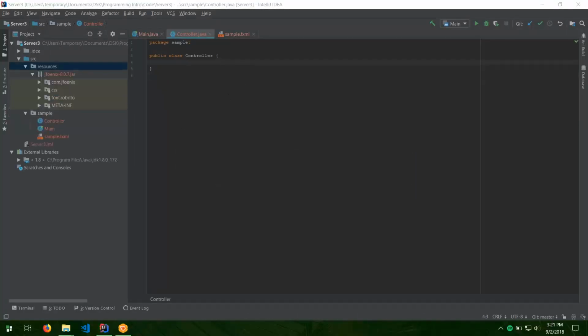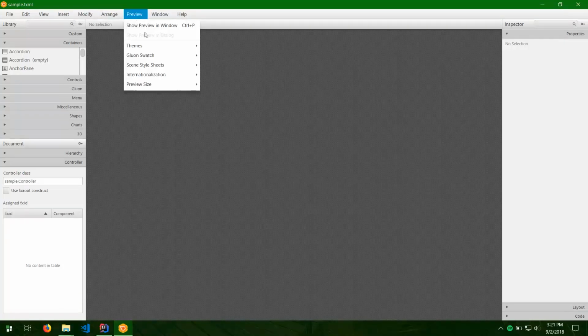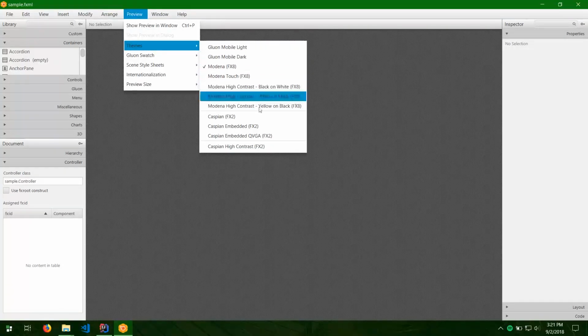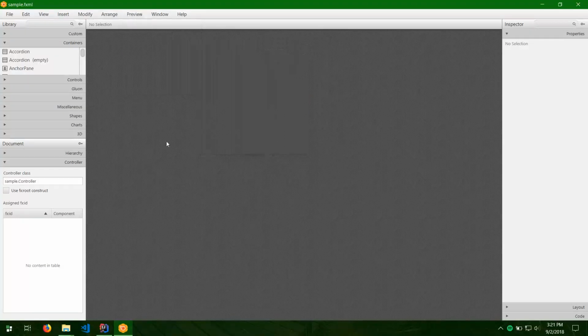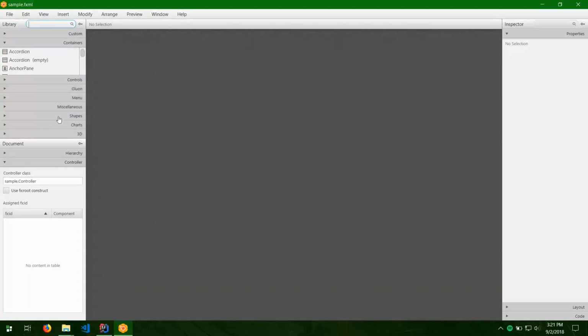Yeah, sure. All right, and if you've done that correctly, then over here in Scene Builder, you should be able to then take your themes, and you should have these themes here. Let me check J, and they're all going to start with JFX. That's just the theme. All the ones that are non-theme will start just generally.